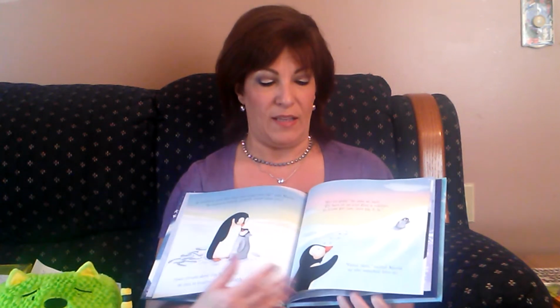He goes to see what 10 fishes are, and then he sees 100 penguins. He sees 1,000 snowflakes, and at the end he wants to know what a million looks like. And there is a big giant poster here that has a computer-generated million stars. It's a great visual both for children and adults alike.